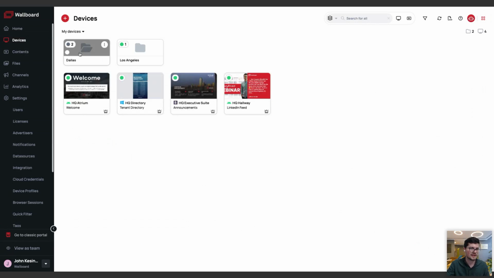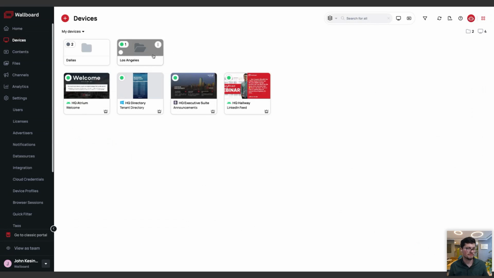You can also see that I have folders up here at the top, and these are used for organizing your devices. So if I quickly wanted to see all of the devices in Los Angeles, I could click into this folder, and it would show me that, in this case, I just have one device in there at that location. So there's two things to this, right? We want to show you a quick overview of your devices that are online. This is this green dot, what type of device they are, and then of course where they're located.